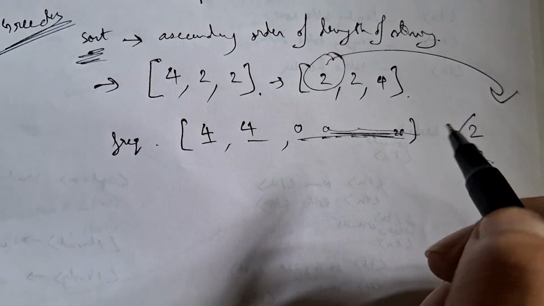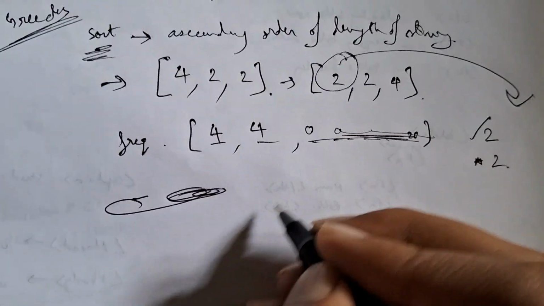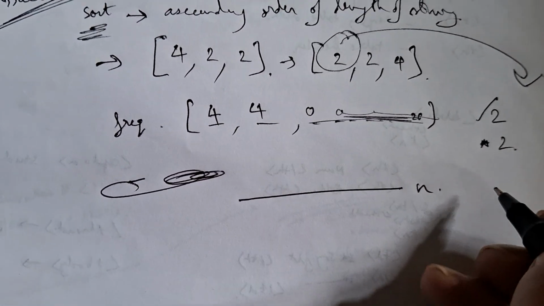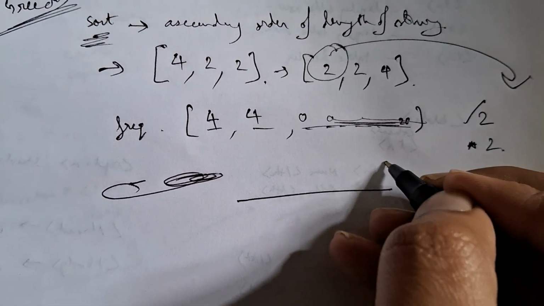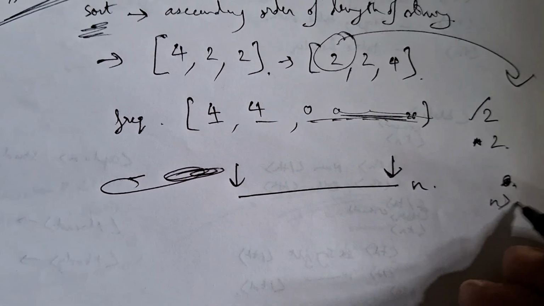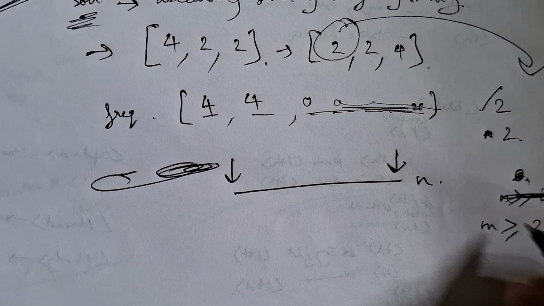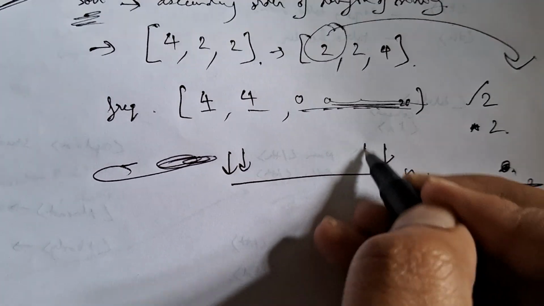multiply it with 2, because remember, since again we are using the greedy approach, first of all we are going to find the extreme elements. Let's say we have a string of size n and we have to make it a palindrome. What we have to do is first take an alphabet, and if it is present greater than or equal to 2 times, place 1 over here and 1 over here, and do this until the count is less than 2.